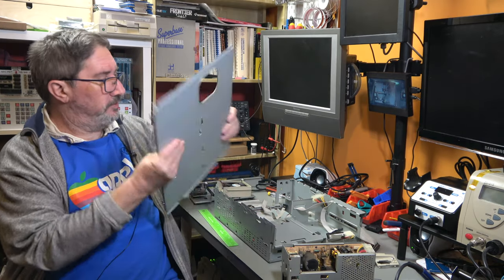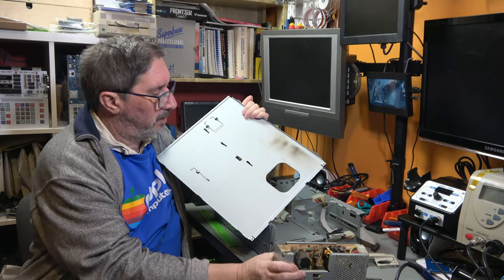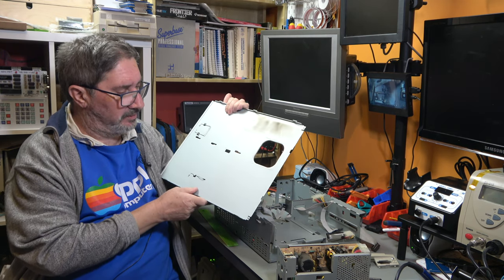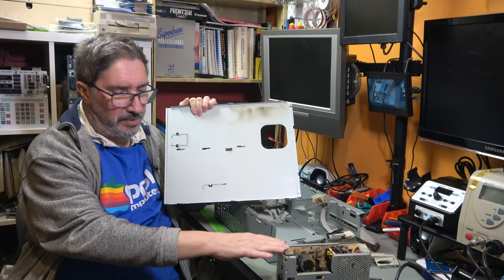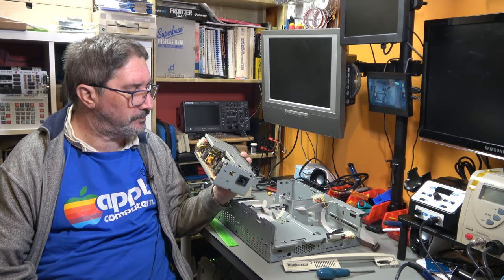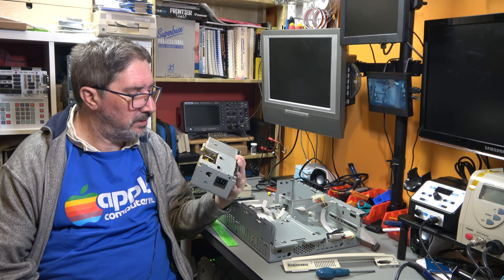This is the top shield that sits there like that. And this is actually heat scorching from the power supply. I mean, it will come off eventually, but the brushing that I gave it outside, it didn't want to come off. I will clean it up properly and get rid of that. But it does show that this power supply has been kicking out a lot of heat, and I think those capacitors in there are well in need of replacing. So they've probably dried out. I don't see any leaks, but you never know.